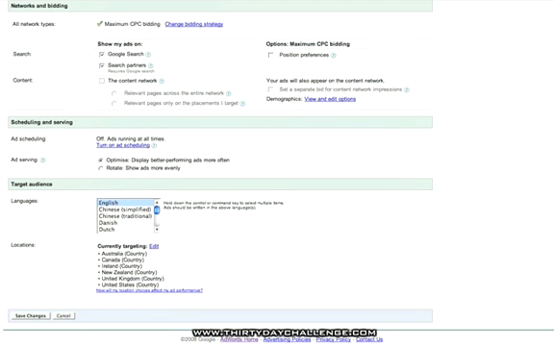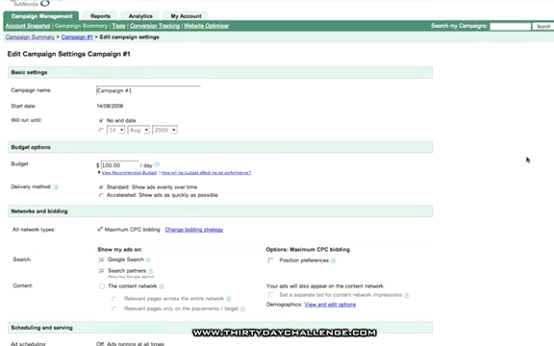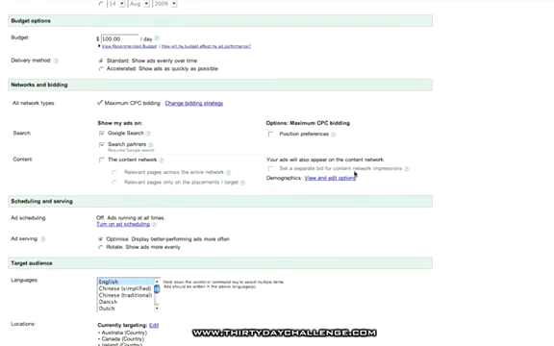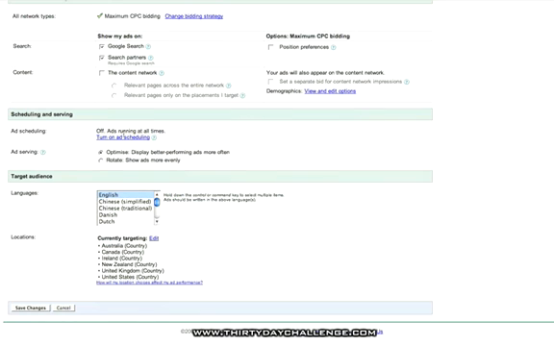Checking the countries. So again, let's just have a look and a double check, because this is what I want you to do. Let's call it Vintage Electric Guitar Campaign. No end date at this point. Start date, standard, show ads evenly over time. Maximum CPC, I'm doing search only. I haven't chosen position preferences at this point. I don't have ad scheduling on, optimize, display better performing ads, English, and then these are my countries, so save.